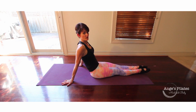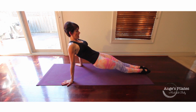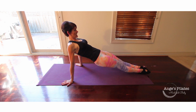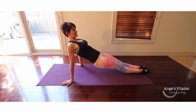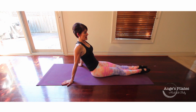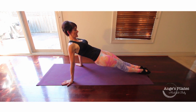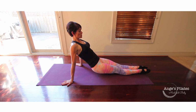Keep your elbows soft. Breathing in, squeeze your buttocks. Exhale and bring your body to one long line. Tuck your chin. Inhale, stay. Exhale, land your hips down. Keep your spine long. Breathing out. Squeeze your buttocks. Tuck your chin. Look straight ahead. Inhale. Just off the mat.